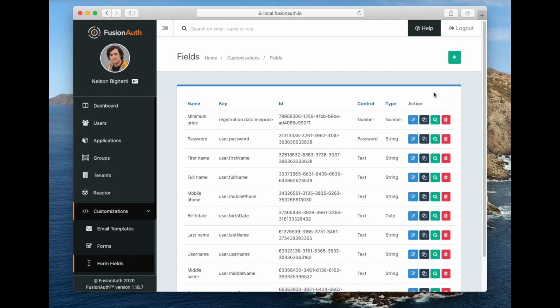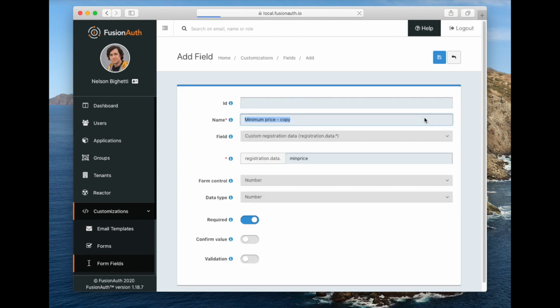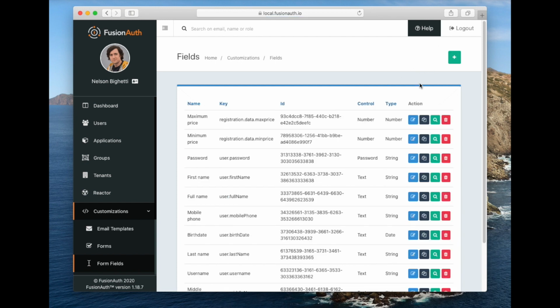The first is maximum price, and we can shortcut some of our decision making by just duplicating this field. And the only things we need to change there are the name that's displayed in the admin interface, which is what that name field is for, and the field ID. And we can save this. All right, let's go ahead and add one more field, and again, this is going to be the geographic area that we're interested in.